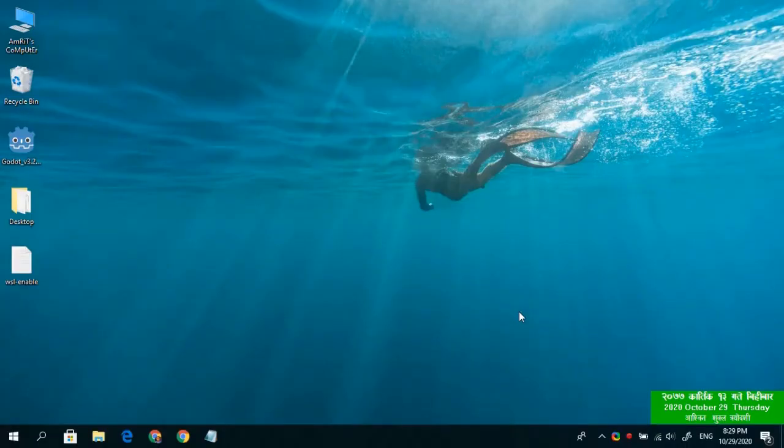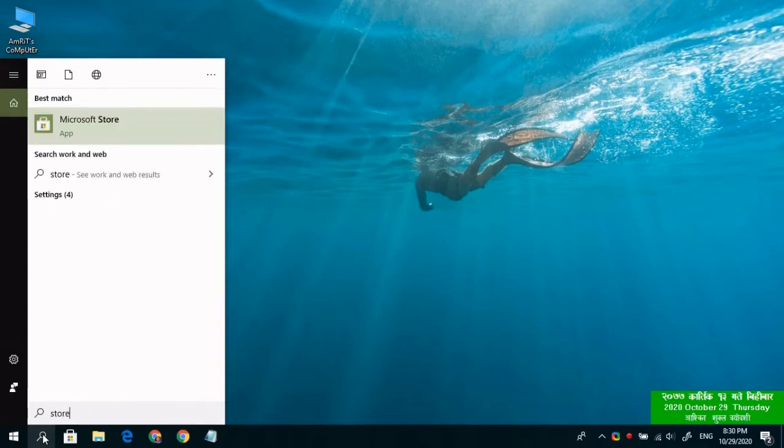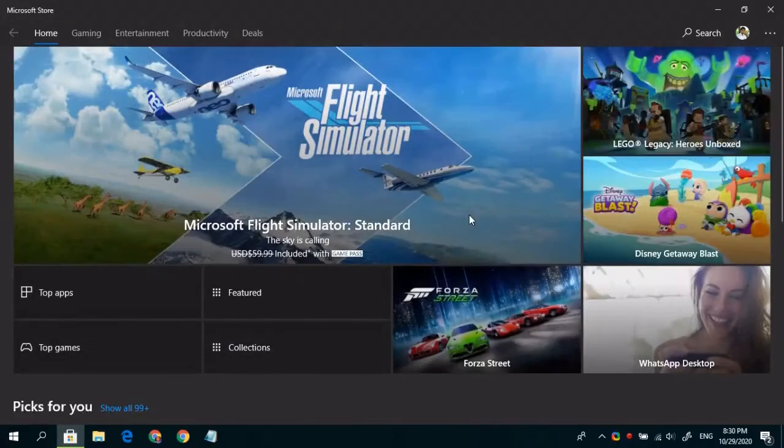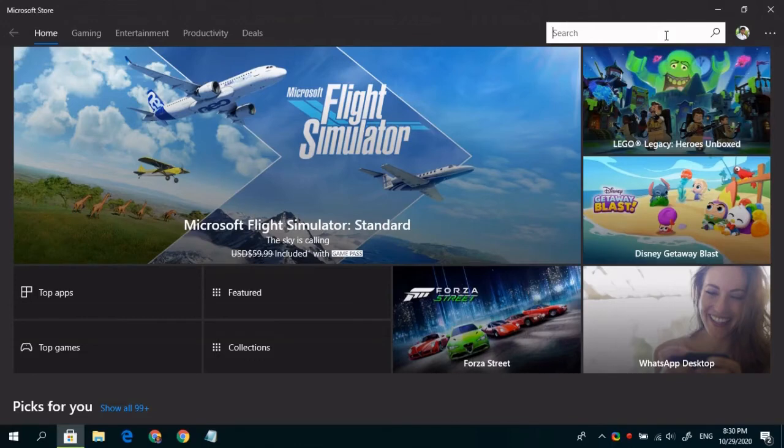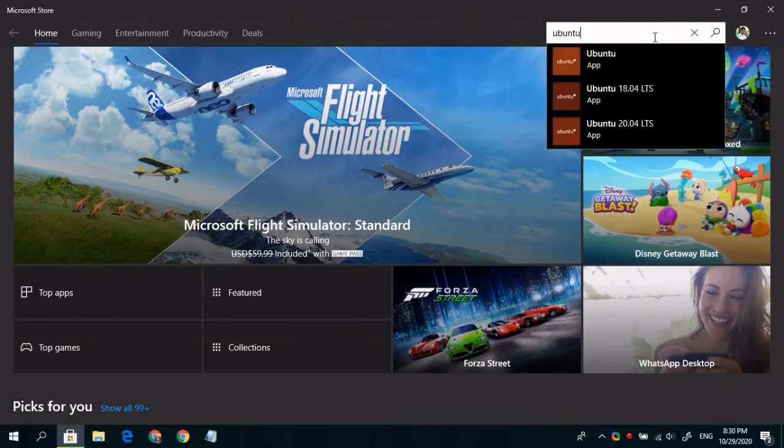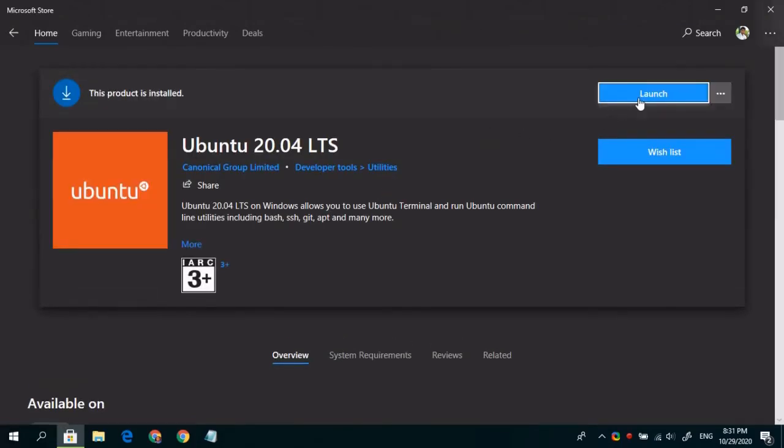Okay, welcome back. I just restarted my machine. Last time I shut down and opened the PC, and that didn't work, so I restarted again. Let's see if this works this time. Once you enable the Windows Subsystem for Linux and restart your PC, you are good to go. Then go to the Microsoft Store and search for the Linux distribution you are interested in. I'll install Ubuntu. Okay, just click launch.